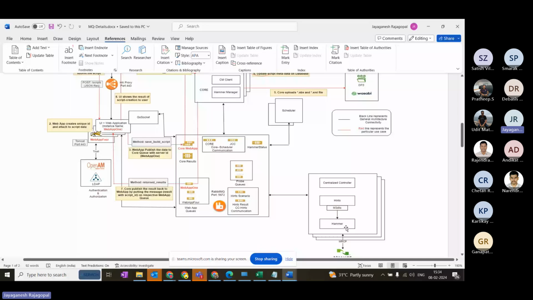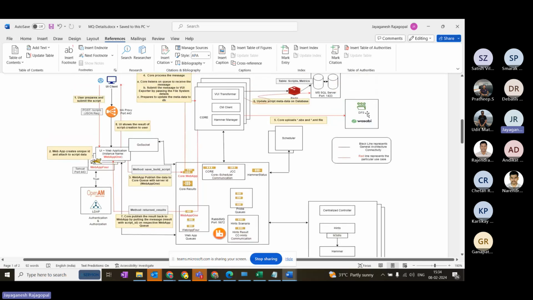If you trigger something in UA, it reaches Hammer, and it reaches Hinge, but Hinge is not able to execute that particular call. So one of the problems would be whether it can retrieve whatever script you stored. It needs to retrieve it, and that is where DFS Wasabi comes into the picture.